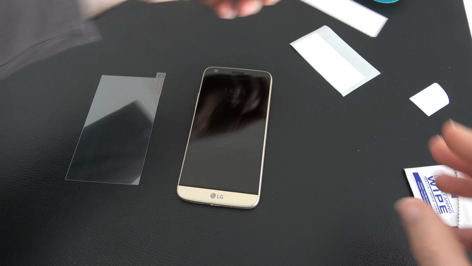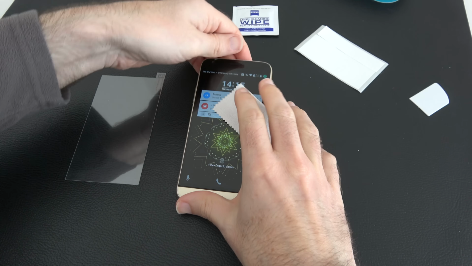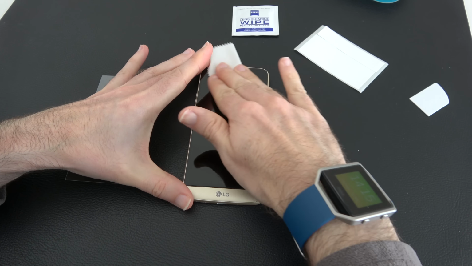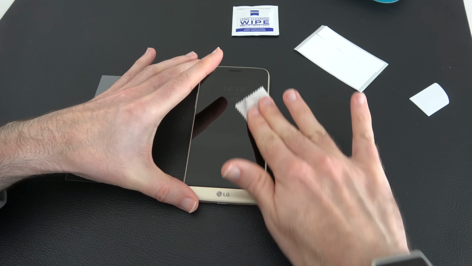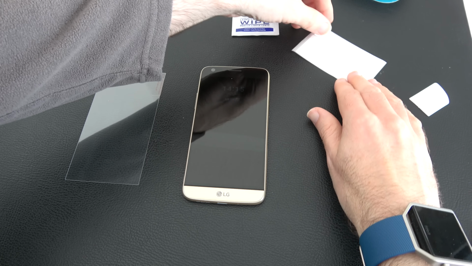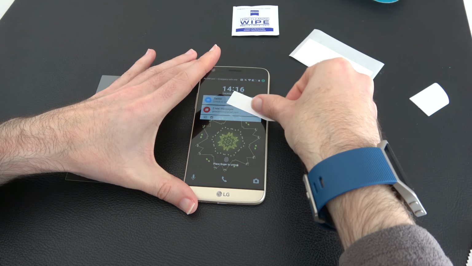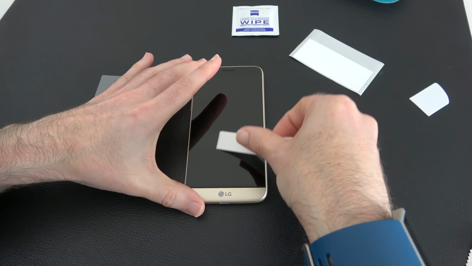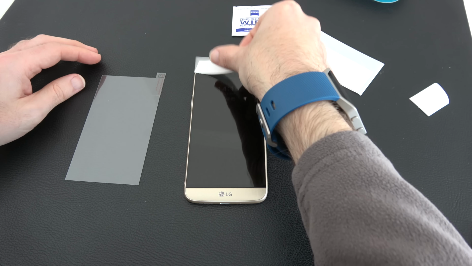Now I'm going to give a little quick wipe to the device. I'm not going to use this wipe purely because I've had a screen protector on here from new. So what I'm going to do is just give that a wipe over just at the edges, just to remove any dust that's accumulated on those edges whilst it's been in use. So now that's nice and clean, we can obviously see some dust particles on here, and this is where the sticker comes into play. So we're just going to place the sticker on, and I normally do this all over. Let me just actually sleep that again. It's going to keep waking up while I'm doing this, I just know it. We just go over most of the screen, just where I can see dust particles.